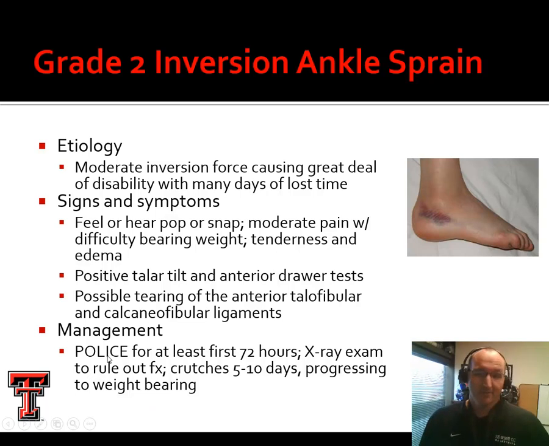Again, we're going to modify their activity and treat them for probably 2 or 3 days using POLICE. If it's their first time having this injury and they've got exquisite tenderness when we poke around, then they're probably going to be sent for an x-ray. I'd say most grade 2s, especially subsequent re-injuries of grade 2s, we're probably not going to send for an x-ray. But if we have some concern they've got an avulsion fracture, then we probably will. They may use crutches for a few days, maybe put them in a boot, but we'll progress them to weight bearing just as soon as we possibly can.